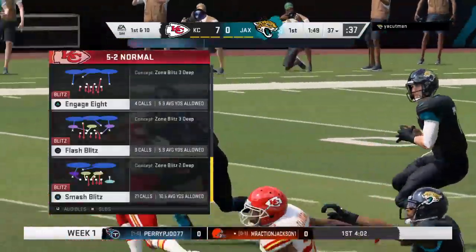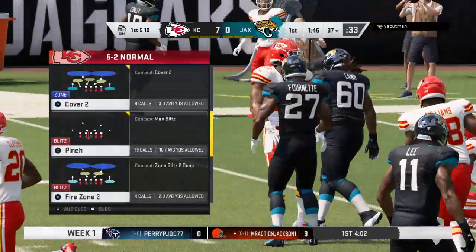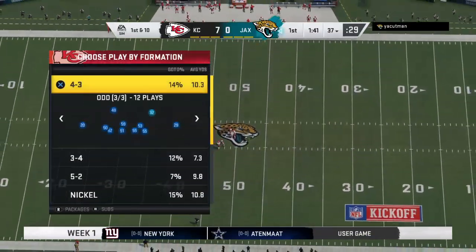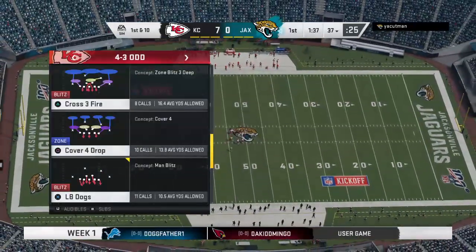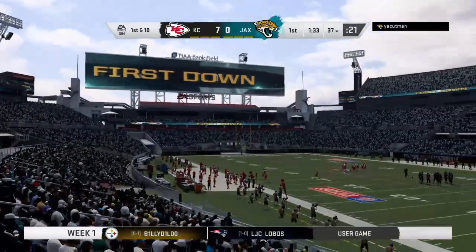They'll get 3 as the drive continues. It's a first down. I know what you're thinking out there. I know a lot of you are thinking, take a shot downfield. It's a great spot for it. I'd say maybe later in the game, definitely in the second half. But right now, I think they were just trying to get some momentum built. Get a first down, pick it up, and keep moving.